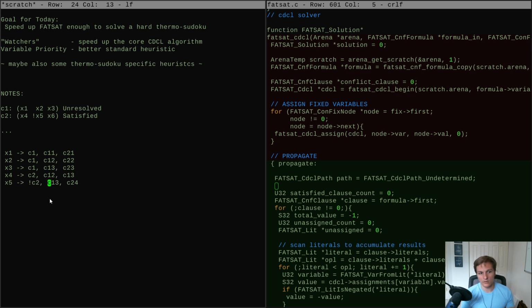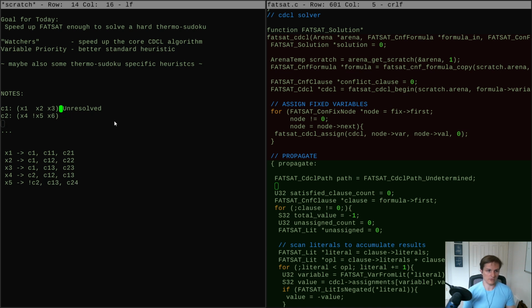The reason I'm not going to worry too much about which one is faster is because there's yet another optimization that can happen. This idea is the right idea to get started, but the idea of watchers is that this is still too much, because we can use a clever trick that relies on the fact that deductions only happen when we're down to one unresolved variable. So there's a way to sniff out those moments when deductions become possible with even less data structure to iterate over.